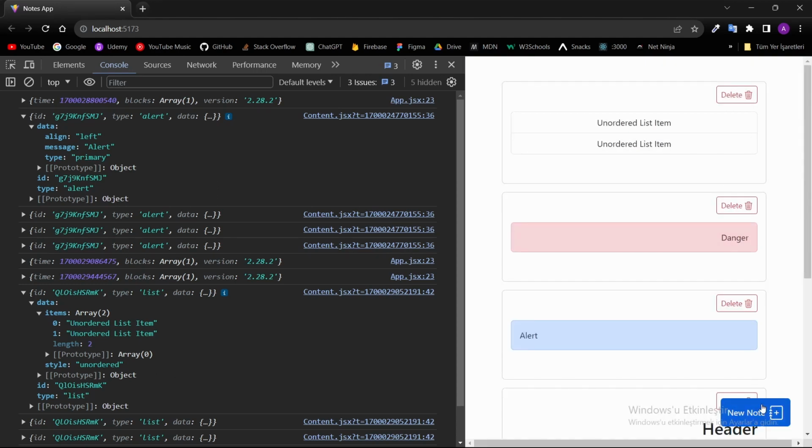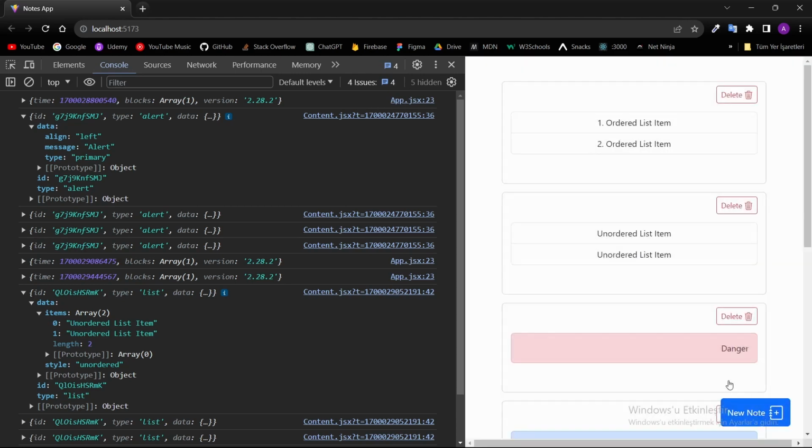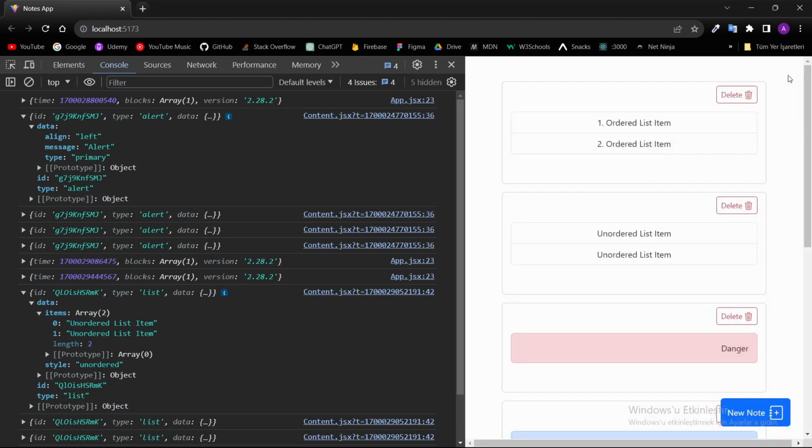I'll try with the ordered type. And both the ordered and unordered list items are working fine.